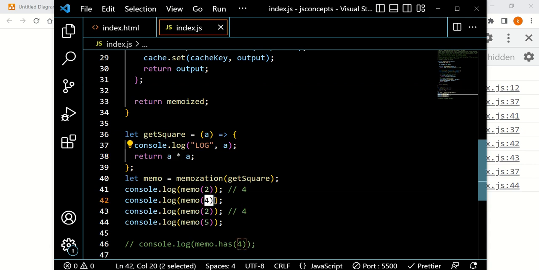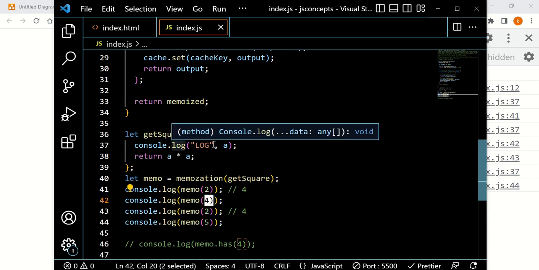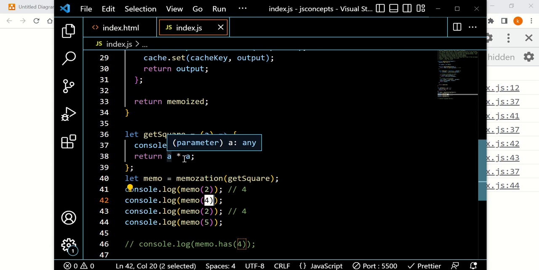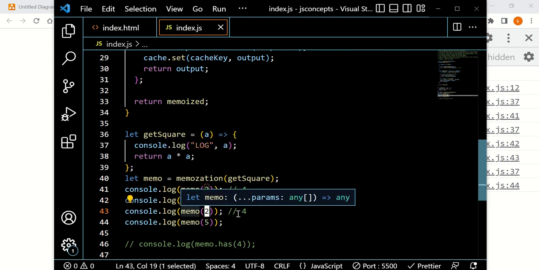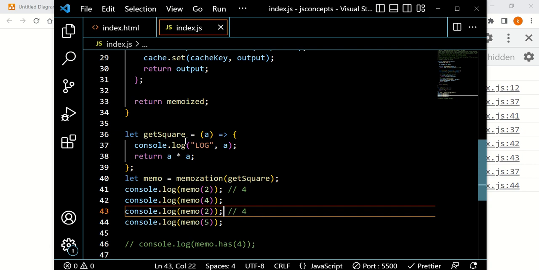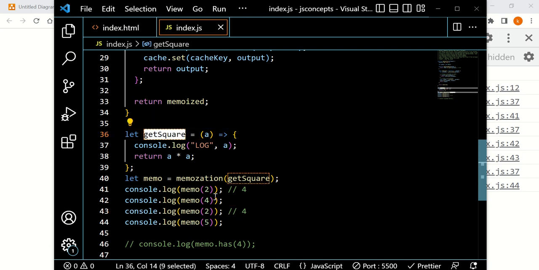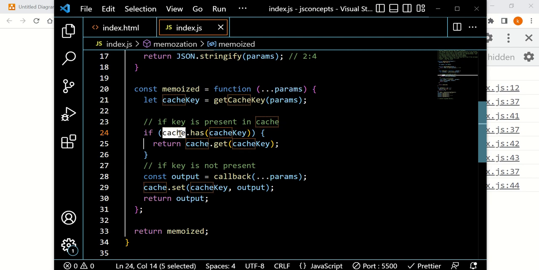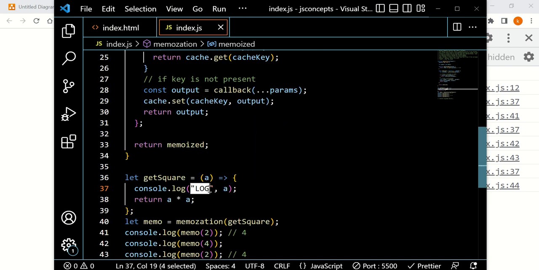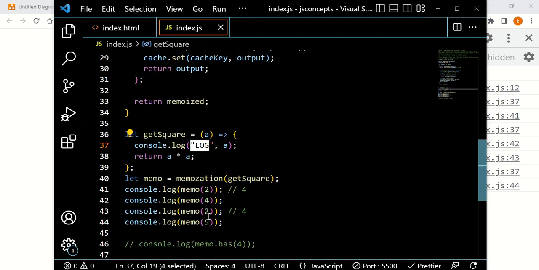For the next one, the same thing: it should log 4 and return 16. If I call memo of 2 again, it should not go inside this get square, but rather get this value from my cache, and it should not log here. And for the 5, yes, it should log.